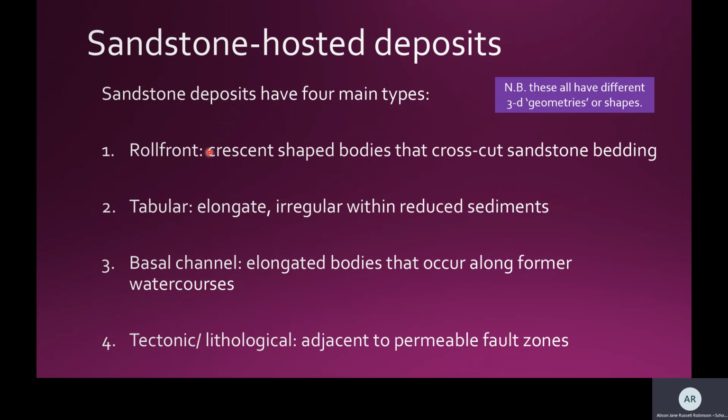Sometimes in geology, if you can predict that shape and work out what it is, you can predict that 3D geometry and work out not only where to excavate for the deposit, but also whether it's going to be profitable. So these are things that all geologists look for. What shape is that 3D geology? Where's the mineral of interest liable to be? And is it going to be profitable to get out of the ground or not?